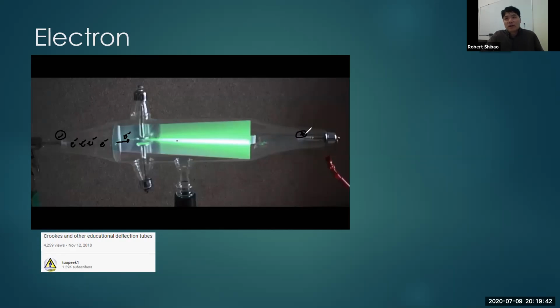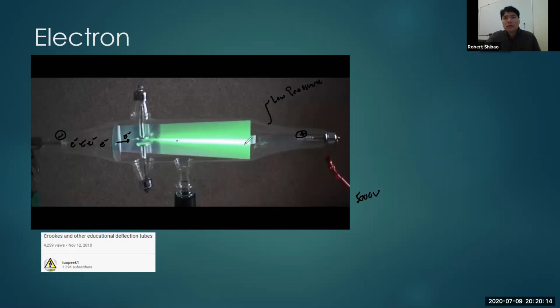We have to make this very positive and this very negative in order for this to happen. So what we need is something like 5,000 volts of electricity to do this. Inside here, we have a low pressure gas. If this is room temperature, room pressure, 1 bar, then we need more than 5,000 volts. We need like 20,000 volts. And so what they do is lower the pressure to make it easier for electrons to travel there and to generate the electrons themselves.